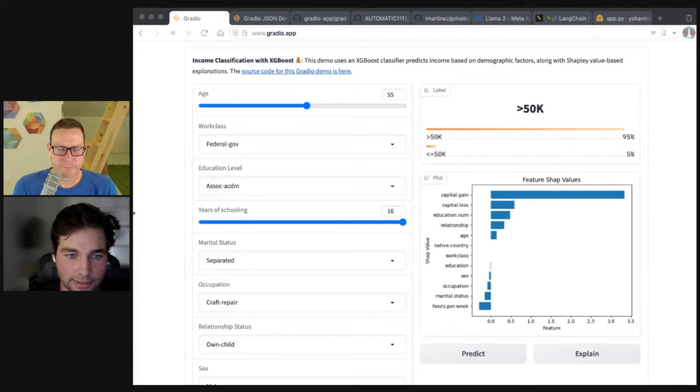And in this example, one of the inputs is the capital gain, like how much you make on your investments, right? And I think in this particular case, the capital gain is really big. So obviously, because the capital gain is so big, we predict that the income will be really big, because capital gain is pretty much synonymous with income, really. So that's kind of what this is showing.